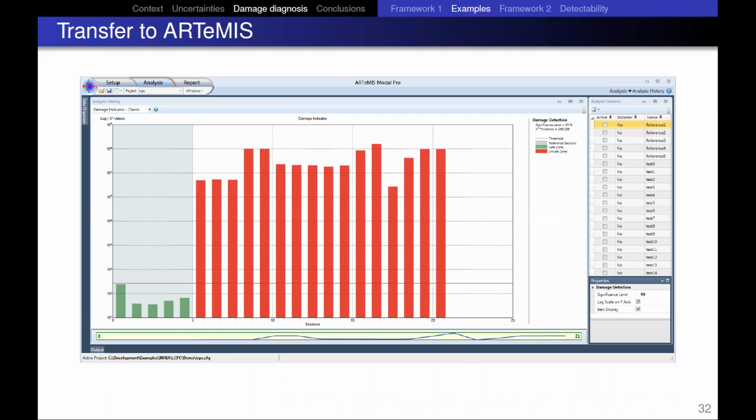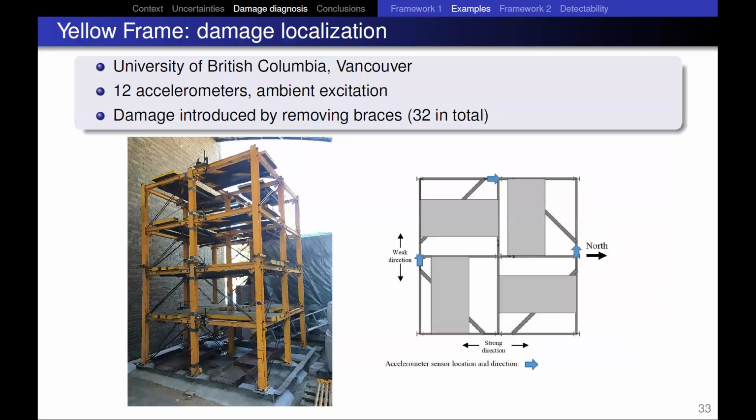That's also part of the Artemis toolbox. And something that I haven't mentioned so far is that those tests are aimed at detection, but we can actually also make some focus tests on each of the different parameters in our parameterization, and then decide for each of the parameters if they have changed or not, with the purpose of damage localization.